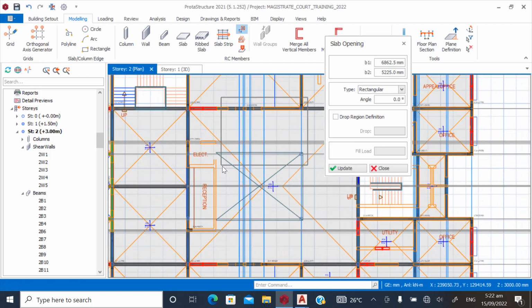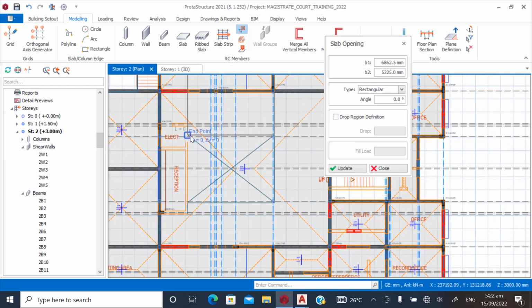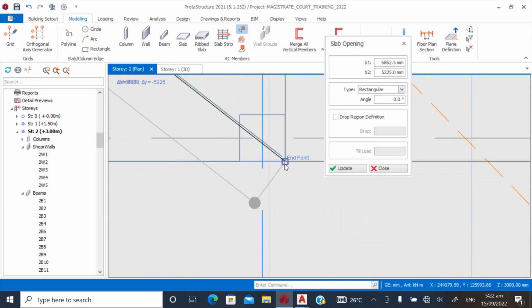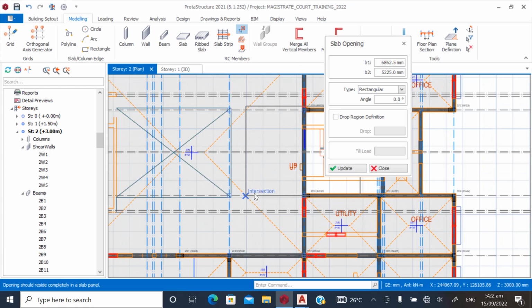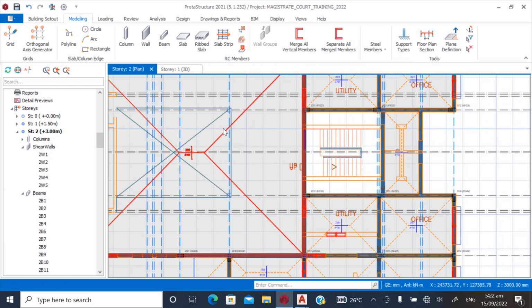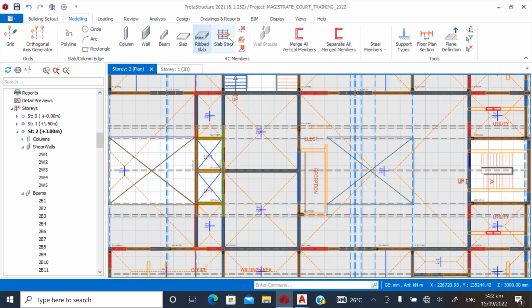Alright, so we have the opening. The same way we have another opening here, we click this left corner, then we drag it down here. It's not showing, so let's do it again.